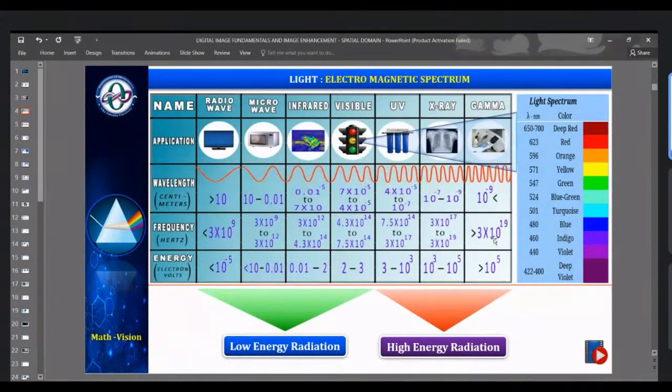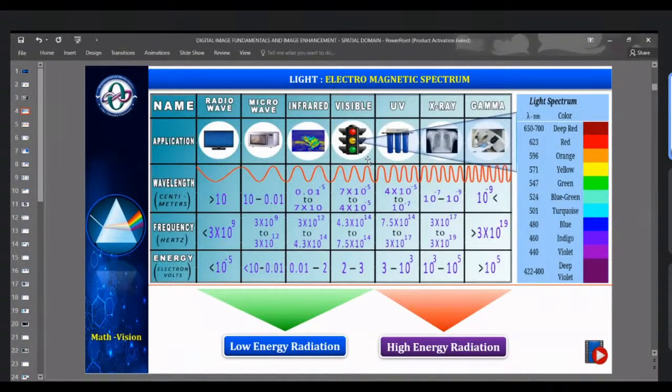If you talk about the visible spectrum, it is nothing but the combination of three colors: red, green, and blue. Actually, we are talking about a rainbow. There are 7 colors, but these are the basic colors. If we take combinations of the basic 3 colors, red, green, and blue, you have many more colors. The visible spectrum's frequency varies from 4.3 to 7.5 times 10 raised to 4. In nanometers, it is 400 to 700 nanometers, in which our eye can visualize the object.